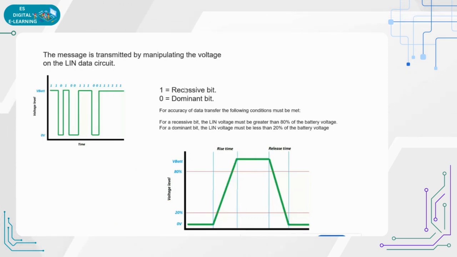So in real time, when we speak, we should not mention one. Towards the protocol, whenever it is one, it is a recessive bit. Whenever it is a zero, it is a dominant bit. These are very important points you need to remember. So whatever one you are able to see on the screen, 80 percent will be the battery voltage, that will be the recessive bits, and the dominant zero bits will be 20 percent.